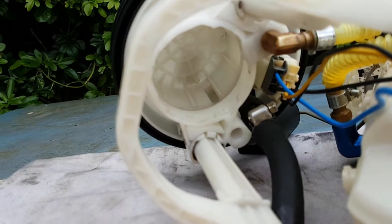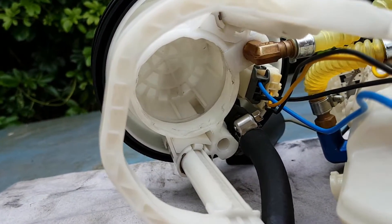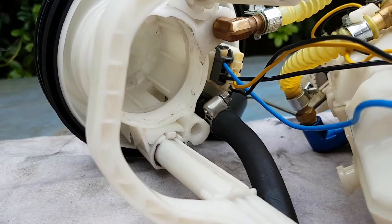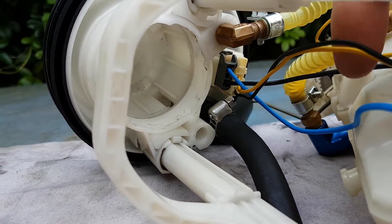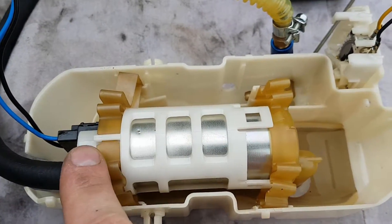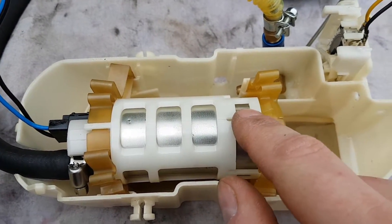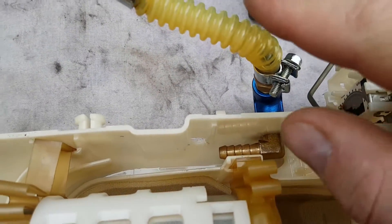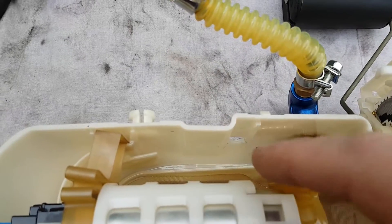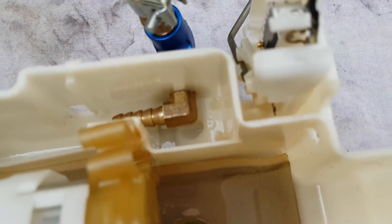We've started taking that apart and as you can see in there, that big hole is the original fuel filter for the car, which is a return-in-tank system. This fitting goes straight into the plastic — never had a problem with that. The two connectors: one is the fuel level and the other is the pump power. This is the Walbro 255 that's currently in there. It sits in the original place; the Walbro 255 is slightly larger than the original pump, so it can't clip on. This is where the line comes in and feeds down here — that hole is there to draw more fuel in as it shoots a jet down and swells into the main chamber. That little hole behind the brass fitting is the original jet.